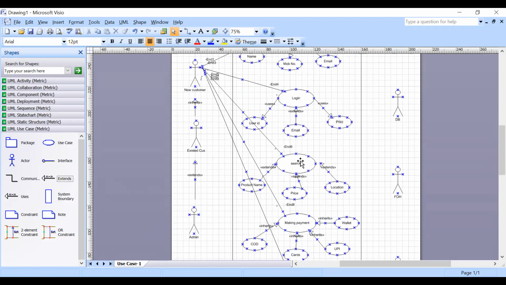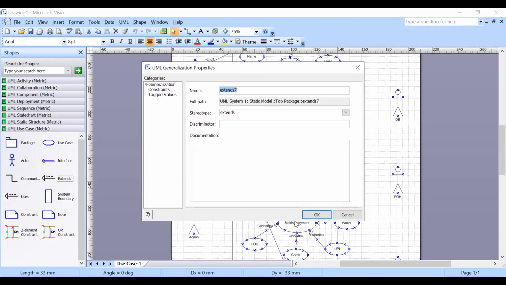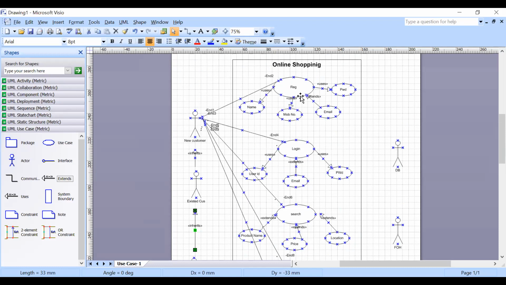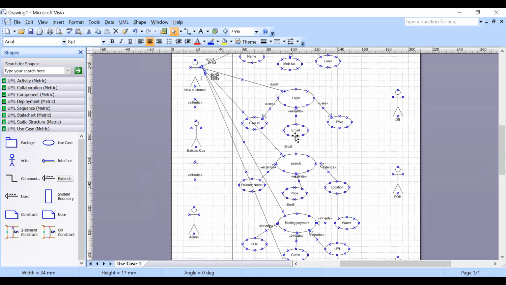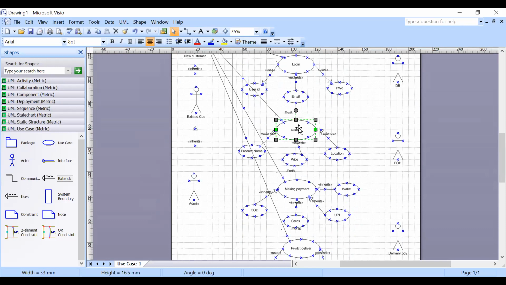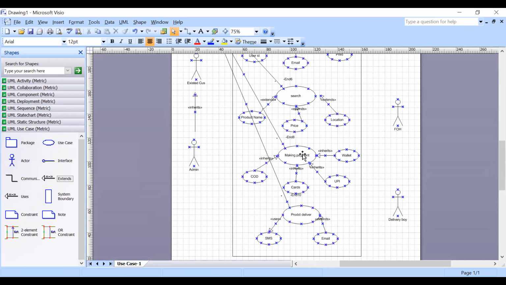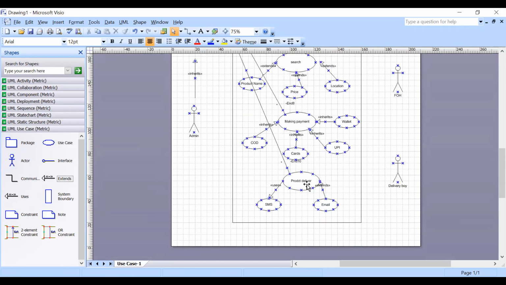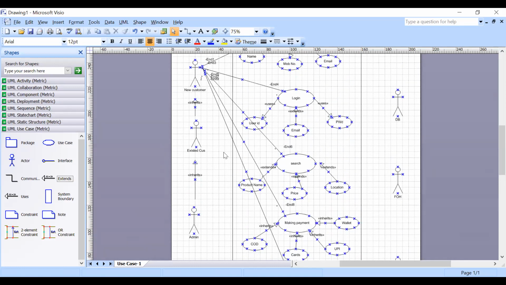When it comes to the admin module, besides the search option use case, I can give add catalog. Add product catalog can come. Again, I am giving inherits here. Why? Because he can also register, he can also log into the application, but he can't search. While giving a presentation to the stakeholder, we can explain like this: he can't search, but he can know the payment status and the order status. So that's why I gave inheritance.